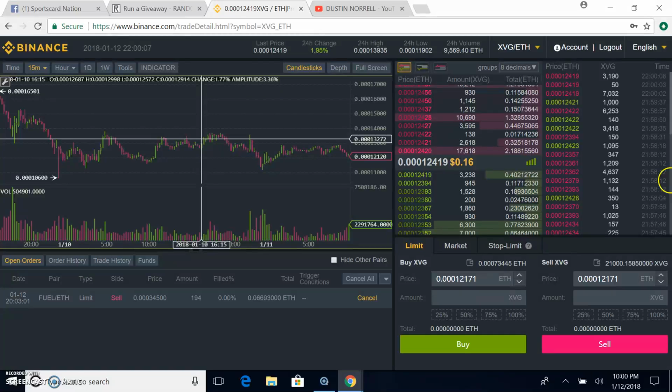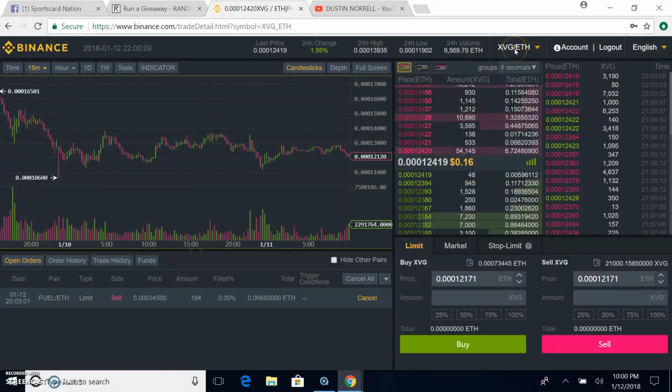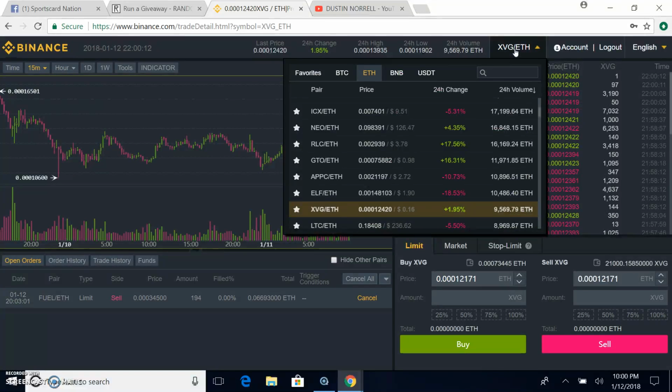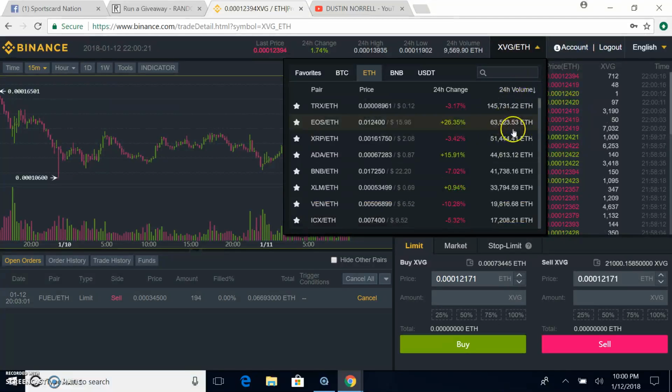So first thing, when you log in here, I like to go to the advanced exchange. If you click on your drop down menu here, you can see your list of coins sorted by volume. So the volume is simply how many people are trading this certain coin in a 24-hour period. So if you look up here, TRX Tron, that one's being traded quite a bit. EOS, XRP, Ripple, ADA, Cardano, BNB coin. Binance does not have as many coins as Bittrex or some of the other exchanges, but it's got a pretty good list of coins to work with here.